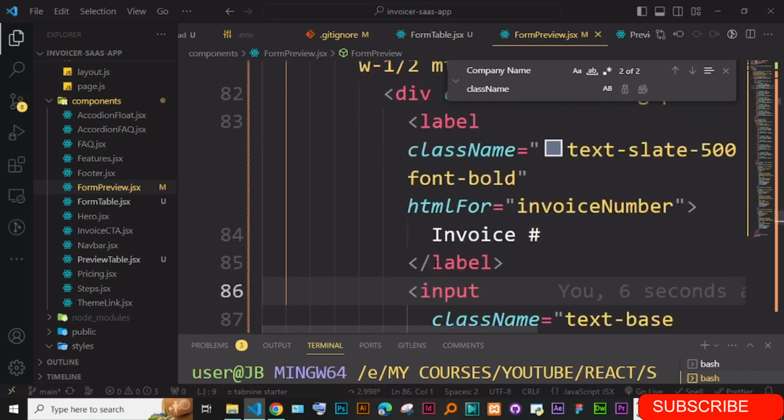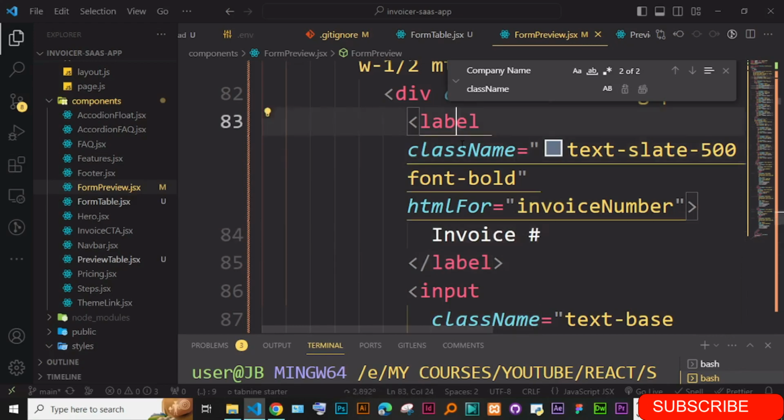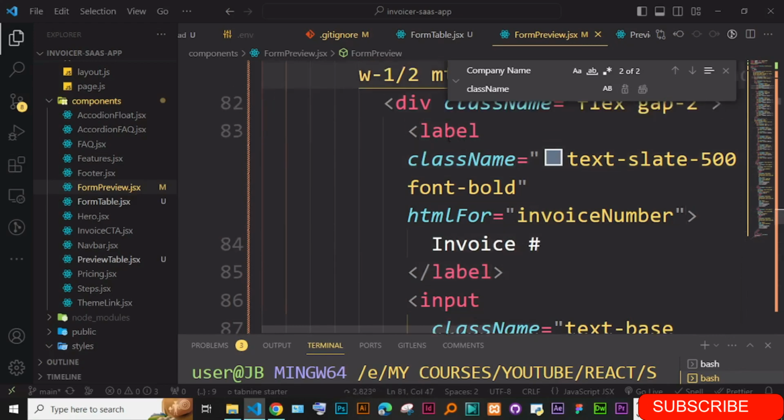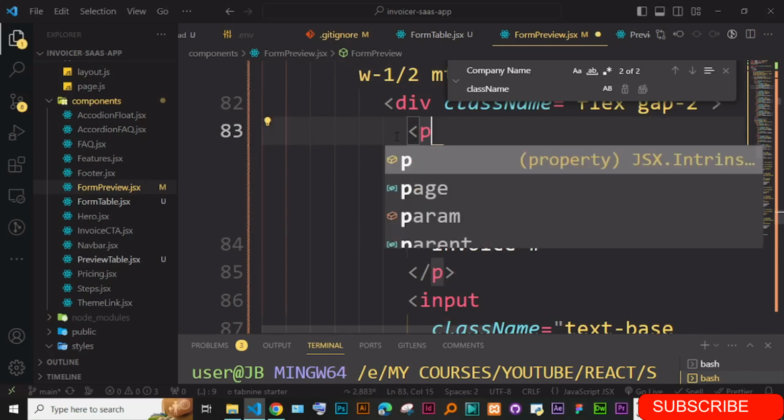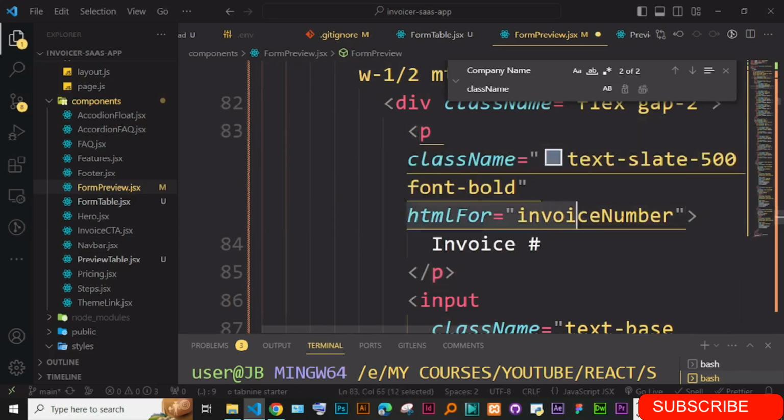So we have the invoice number. Now these ones you also have to replace. You could just leave these labels, or you could turn this label into a p tag. Just change that label into a p tag, and then remove this HTML for.